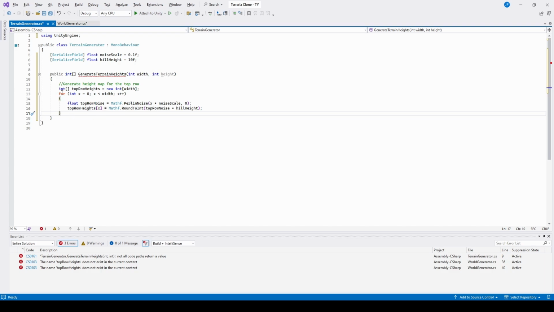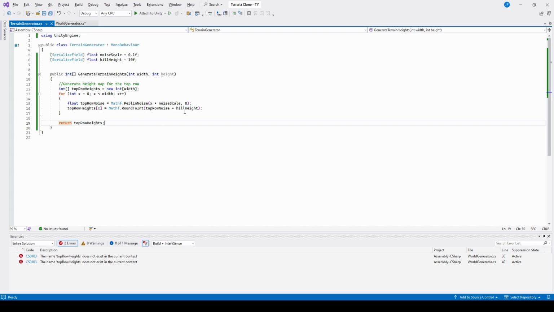After our for loop, we'll want to leave a couple of spaces and return top row heights as well. One other thing we want to do is for our hill height, when we're calculating this for our tile map's height, after hill height we're going to say plus our height, and then divide that by 2.